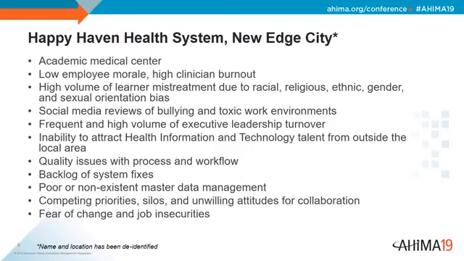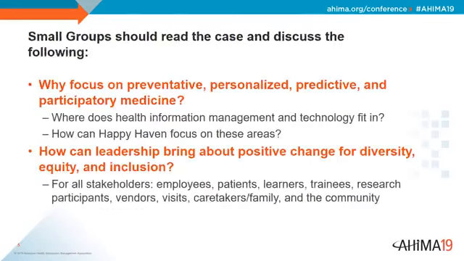There's a frequent and high volume of executive leadership turnover. There is an inability to attract health information and technology talent from outside the local area. There are quality issues with process and workflow. There is a constant backlog of system fixes. There is poor or non-existent master data management. There are competing priorities, silos, and unwilling attitudes for collaboration. And there is a fear of change, and there are job insecurities.